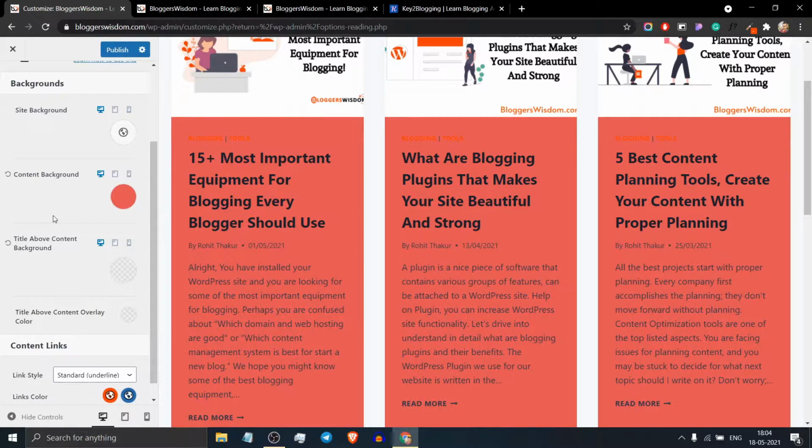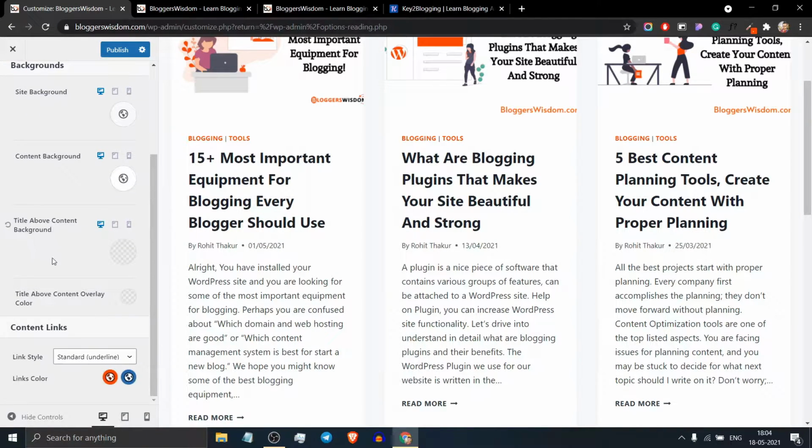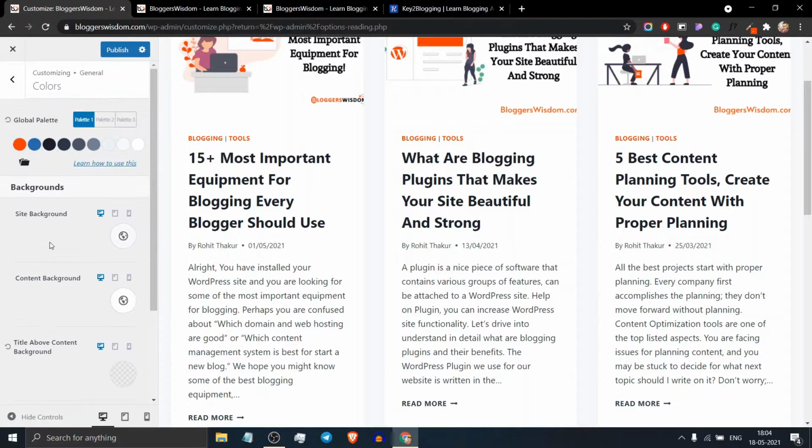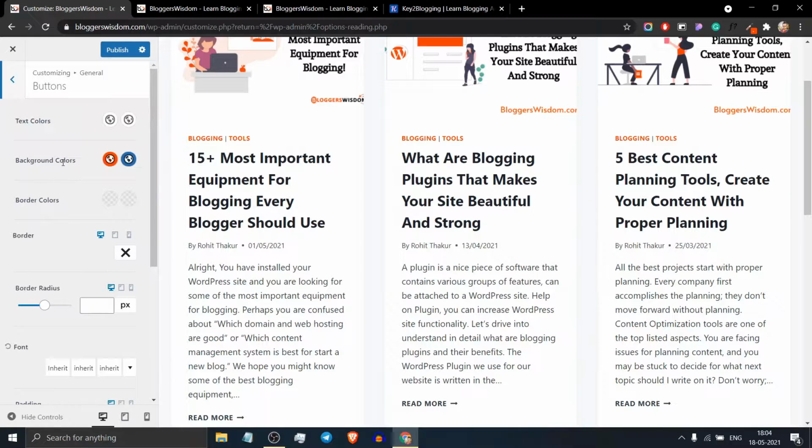This looks ugly, so I'm not using this content background. So you can change the color settings from this menu. Next, in the button setting, as you can see, this has taken the global color palette that we set in the color. So here nothing to change.